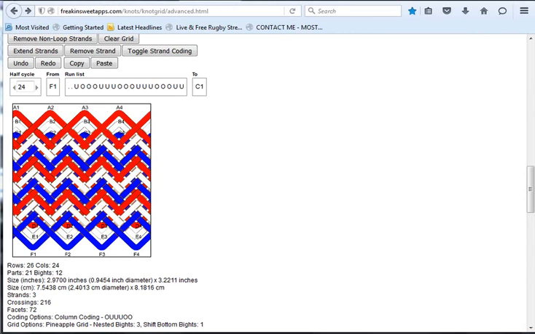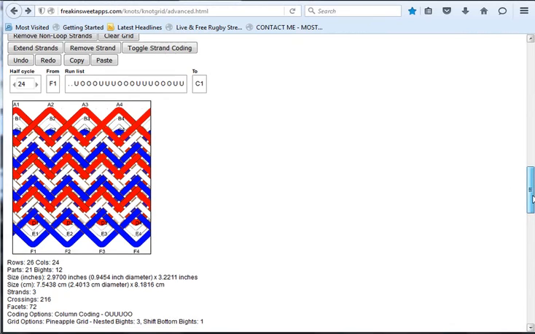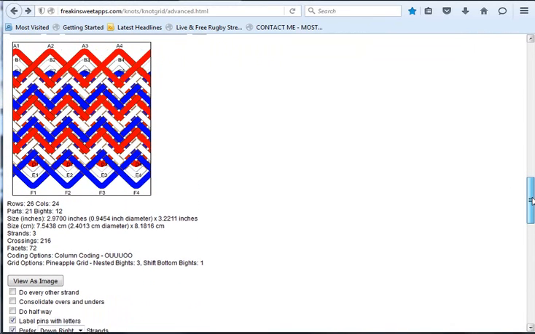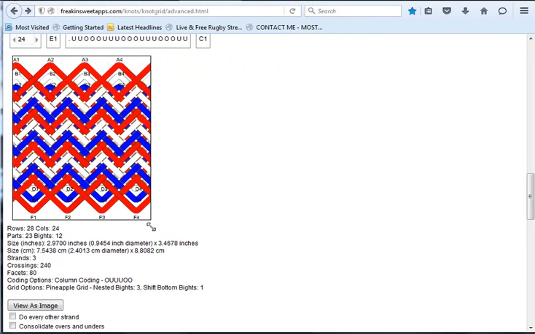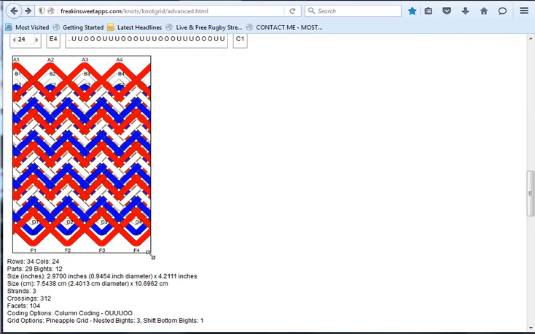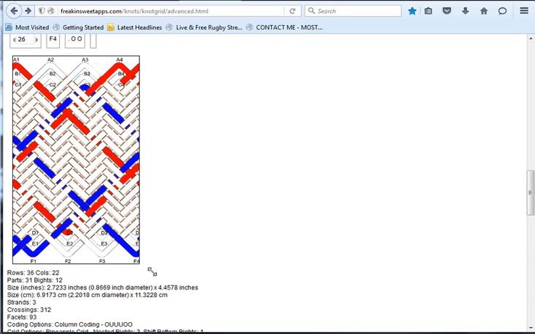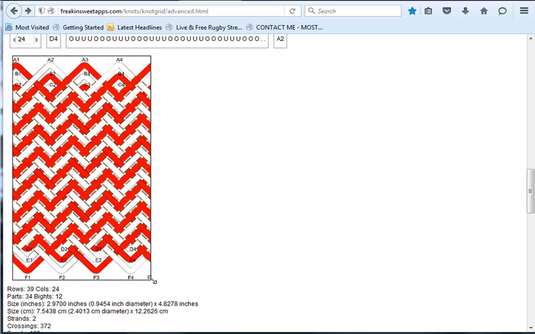If I wanted a longer pineapple knot, for example, with 4 nested bites and 3 strands, I could play with this bottom right hand corner and drag it until I find something. There's another one, that looks good. 29 parts, 12 bites. It's all about experimentation.